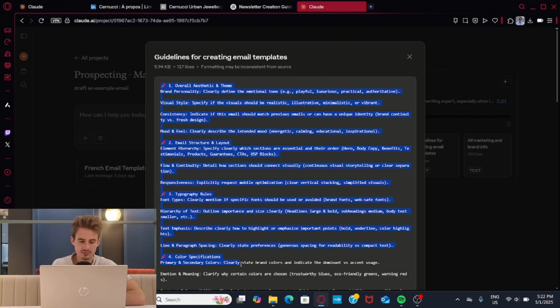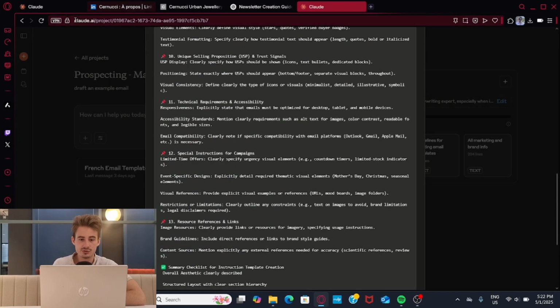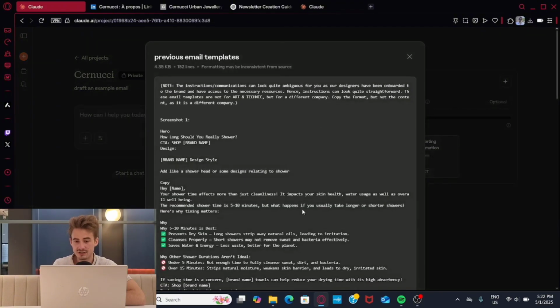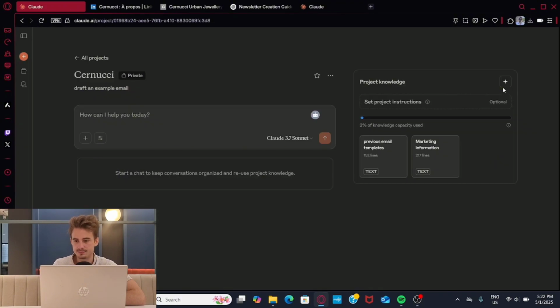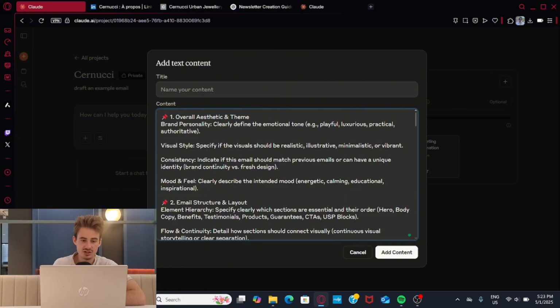This is the overall theme, aesthetic, etc. All the different guidelines it should follow to create a good email template as laid out right here. Now we can do the same thing with a different template and get this kind of prompt from ChatGPT by asking it, okay, what should a copywriter know to put something like this together for a graphic designer then to take this and make the actual email? What are the guidelines and rules that the person writing the actual thing should know to make something similar? And this is what I've done here.